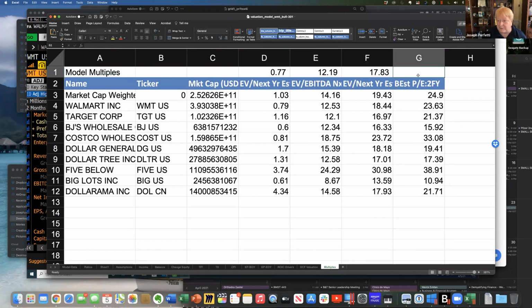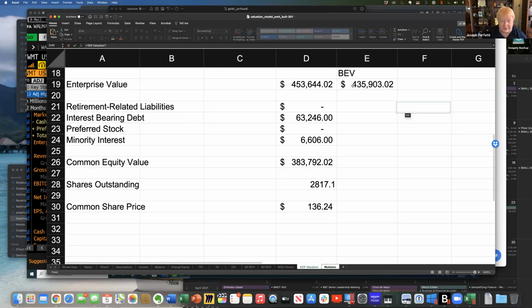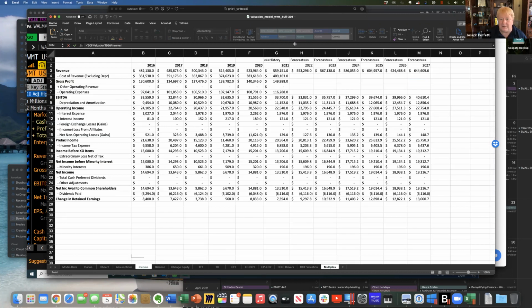And then finally, what's our PE next year? Equals from the DCF. It's price per share divided by earnings per share. But the actual price, if I take out shares, is the common equity value, which is D26. It's the price of the company. Divided by from the income tab, second forward year, net income, I22.